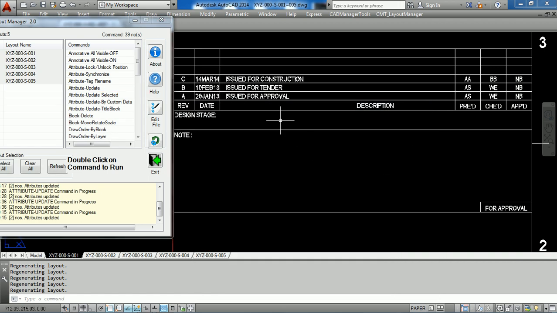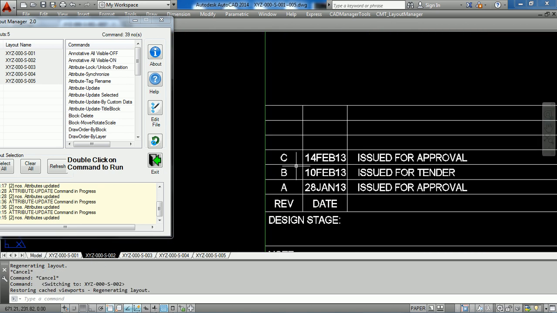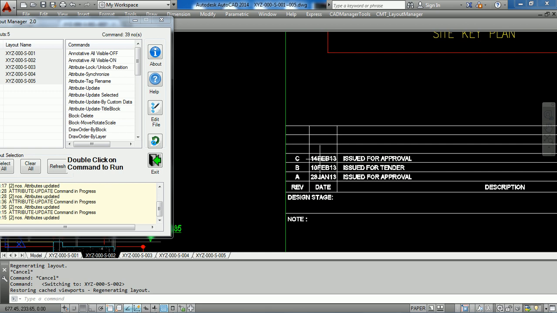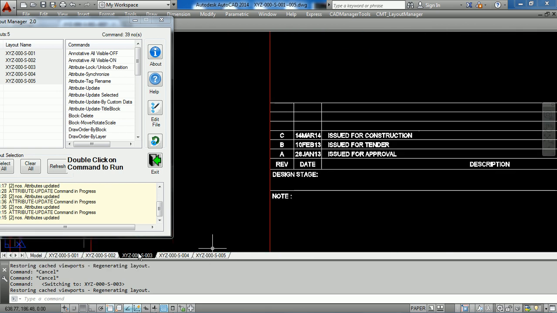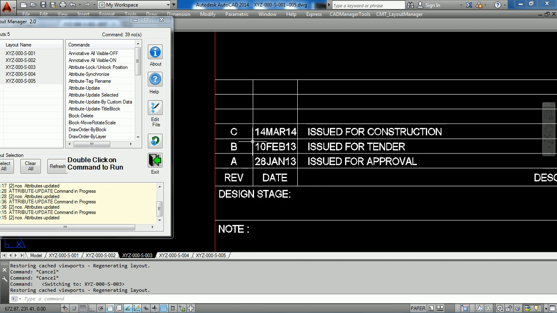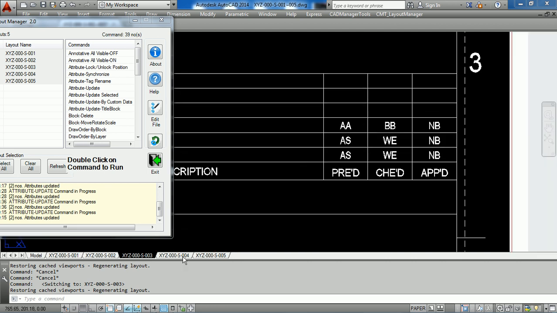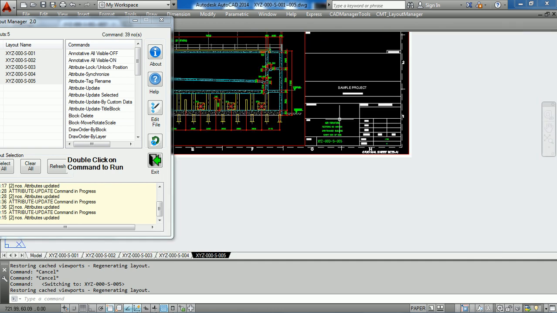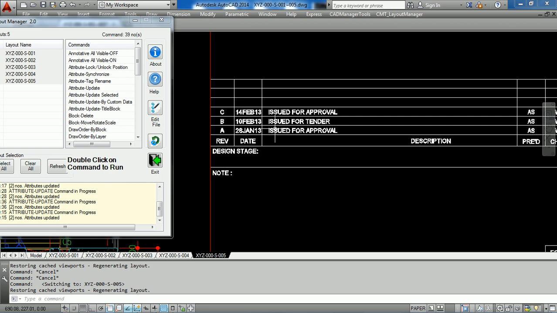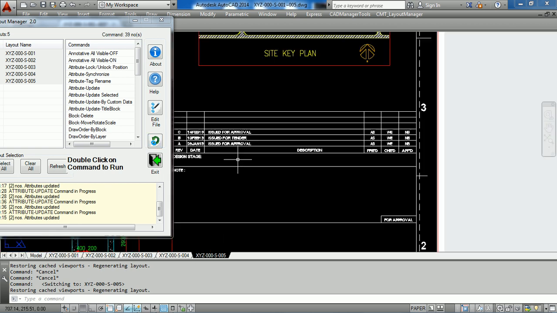Fine, so you have done it. You can see now sheet number 1 is fine. Sheet number 2 shows 14th February, issued for approval, with different values here. On sheet 3, you see the same value you entered has been filled up. Good. If you go to 4, no changes, and 5, no changes as well. 14th February, a different scenario. Right, so we have filled it up.